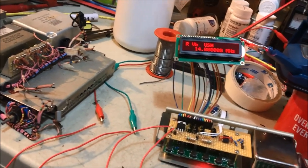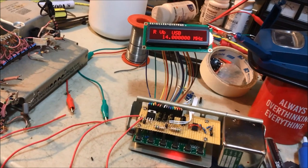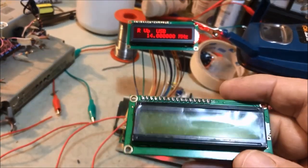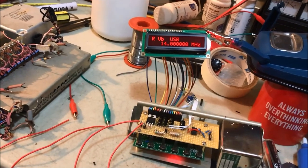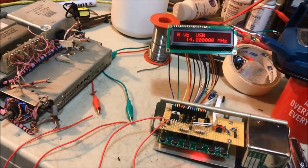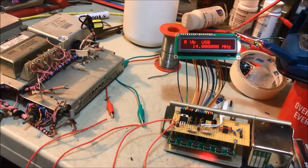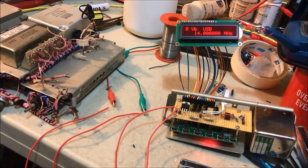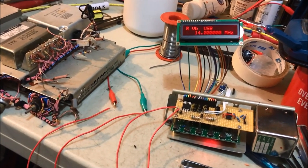So I would say that we're going to go back to the original one, which was the green background with the black display. At least this one here is very readable in bright light. So yep, unfortunately it paid off to test it on the bench before installing in the set. Moving along.